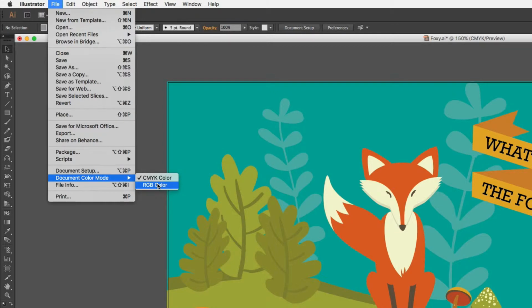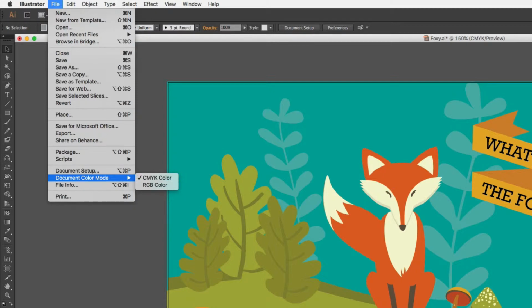So we get more of a range of colors when we're working with RGB, and we can get more iridescent colors as well, but they will only be that way when you're working for screen, because with screen work it's backlit, so we have the color being produced by light, whereas with CMYK, because it's print based, we're dealing with physical pigment on the page and you don't get the same range of colors nor the same brightness.